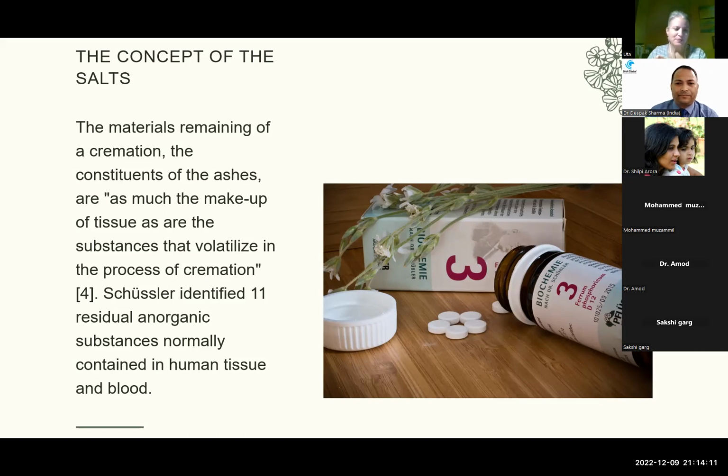Now, this was interesting because this meant that a deficit in the human organism could be corrected by supplementing with a mineral substance of which there was a lack. So Schüssler assumed that to restore a deficit in a cell, he could correct this by giving what was missing to that cell. He called this system of giving cell remedies functional remedy application or administration.